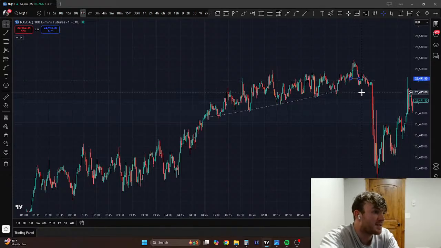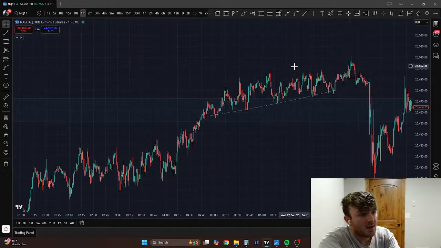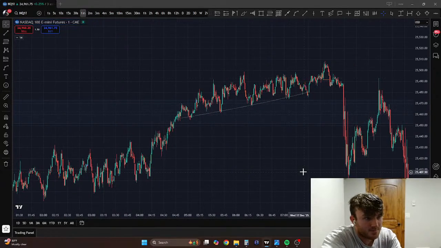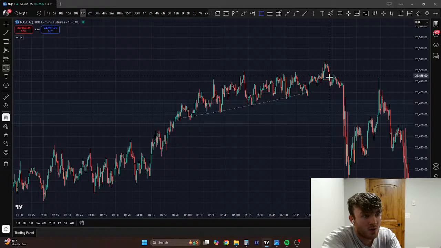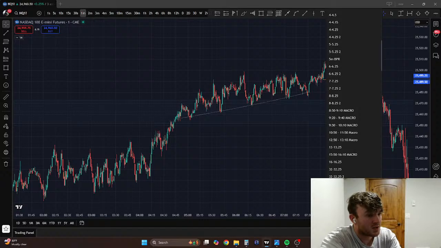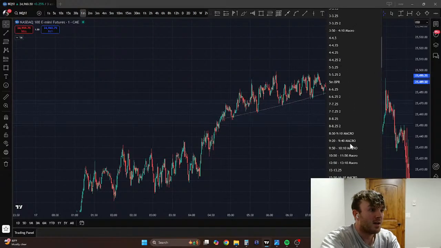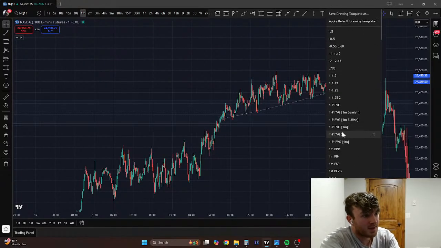But from my backtesting, what I've seen is these markets are constantly running liquidity even on the low time frames, and you don't always need this crazy high time frame idea to frame a really accurate trade. From what I've seen from my backtesting, a lot of people will disagree with me on that, and that's fine. Once again, it's personality based.